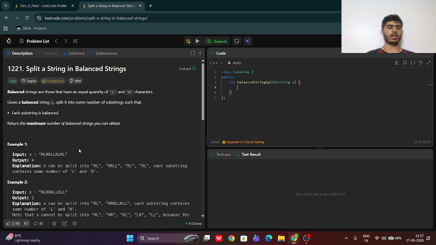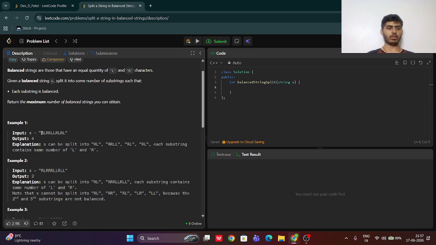R's are equal. If you look at the second example, you can see the first two characters have L and R one time each. So this would be considered a balanced string. Now in the next four characters there are 2 R's and 2 L's, which means both are equal and this is also a balanced string. Now the next two pairs would be RL and RL, since in both of these strings R and L are one time each. So the number of balanced strings that we found from S is 4.